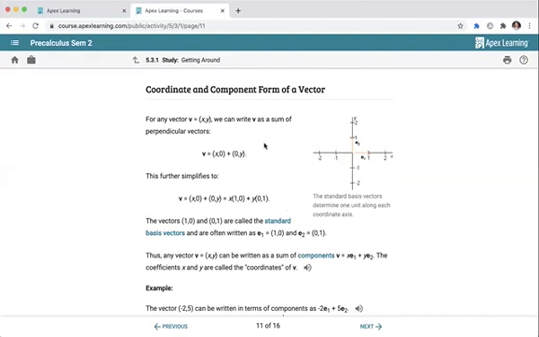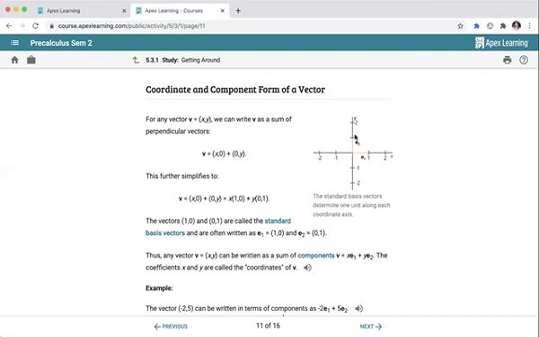Additionally, we can write any vector as a sum of 2 perpendicular vectors. All right, so for example here, instead of saying x, y, we could say x comma 0 plus 0 comma y, right? And the reason that works is because if we add these together, it would be x plus 0, y plus 0, which is just x comma y, all right?